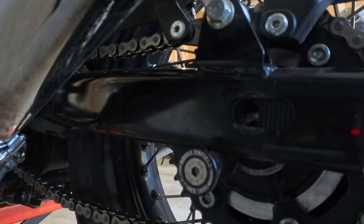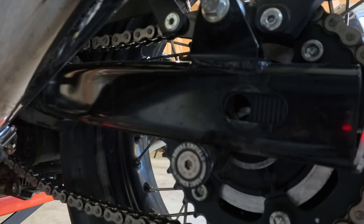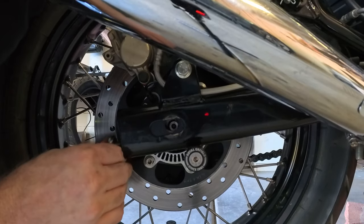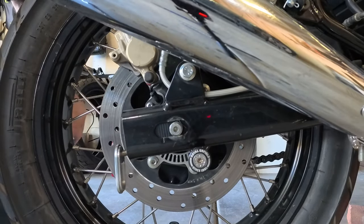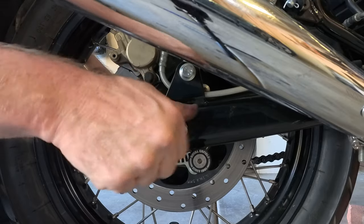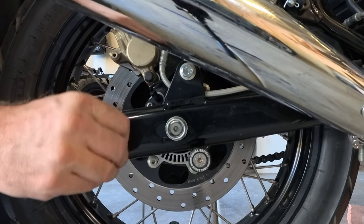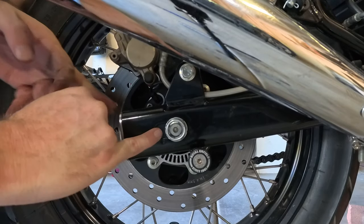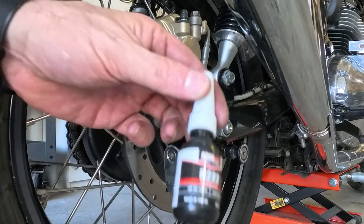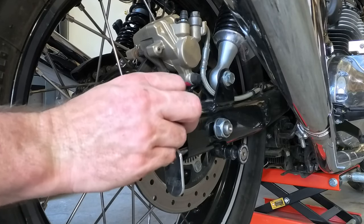You can see the hole is right there, and then we'll just slide the axle back through, right like that. We'll very loosely put the nut on just to keep everything in place, but we're not going to fully tighten it. We're going to adjust and make sure we have the chain adjusted correctly — you can see the little lines here. We'll make sure the chain tension is correct, that the lines match up on either side. They also give you a bottle of loctite-type stuff, a different brand, and we'll put a little bit on there.